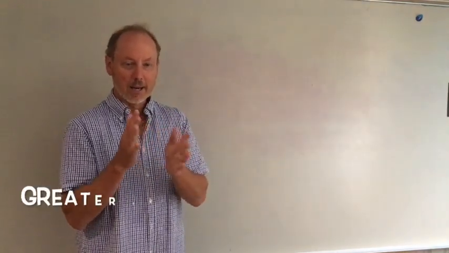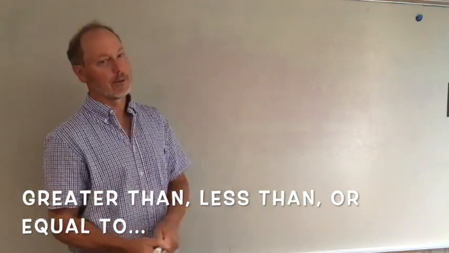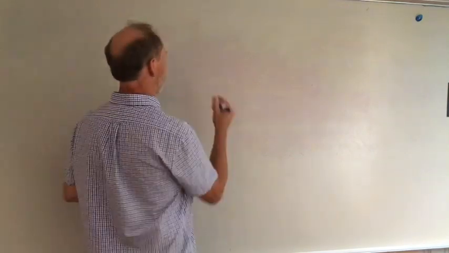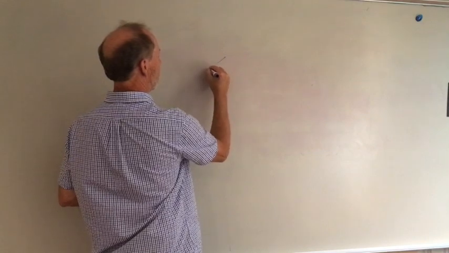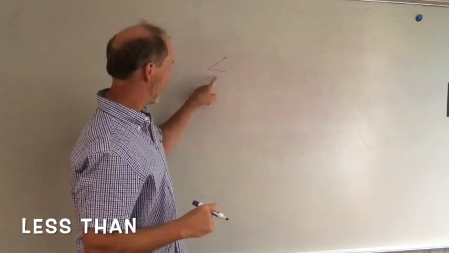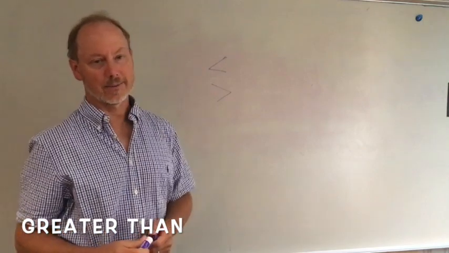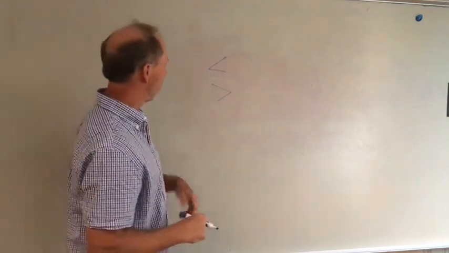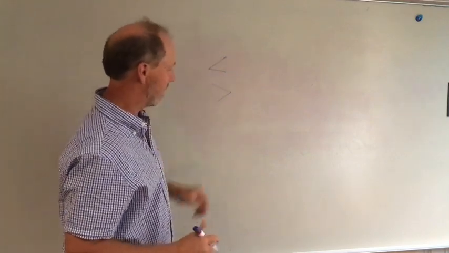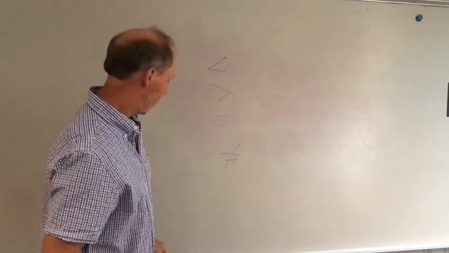Okay, so let's think about greater than or less than or equal to. You'll remember there are some symbols involved in this. You must be able to read the symbols. This symbol means less than. It always means less than. This symbol always means greater than. It always does. If anything, you can think of this as like an L that somebody wrote badly, and that's less than. This is greater than. This is equal to. This is not equal to.